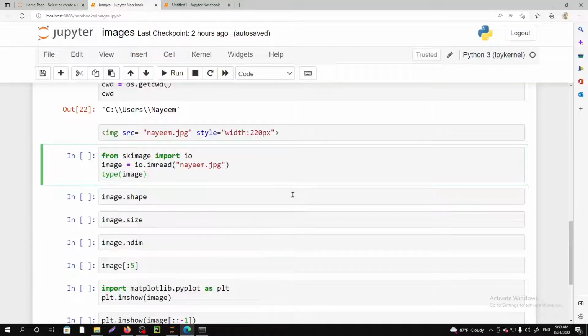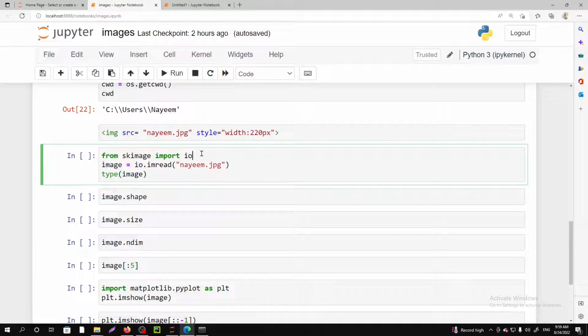In this video we are going to discuss images in Python, how we treat images using Python. First of all, you have to copy the image into the current directory. If you are using PyCharm, you have to watch a video on how to import images into the current directory. And if you are using Jupyter Notebook and you don't know how to do that, you can check the description. I have made a video on how to import the image into the current directory.